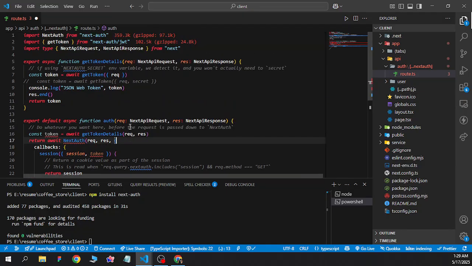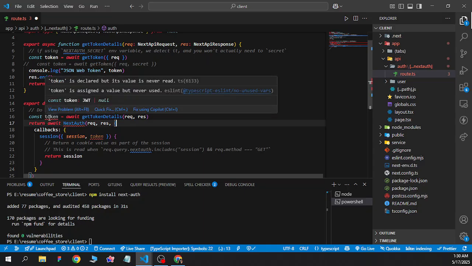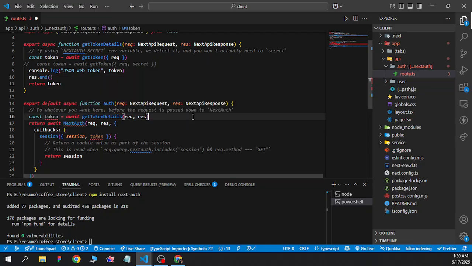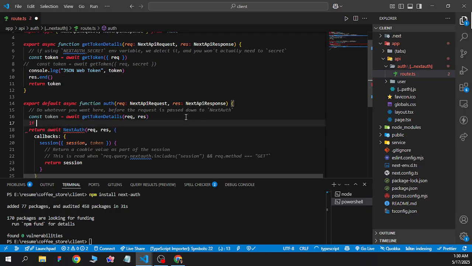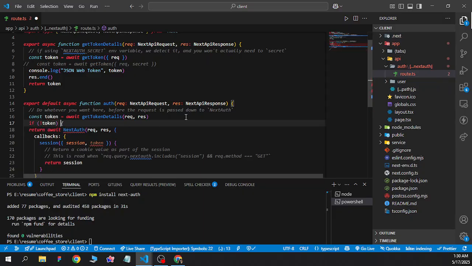Next ops. Okay. If not token, also no token found.